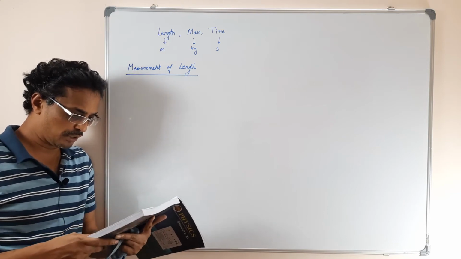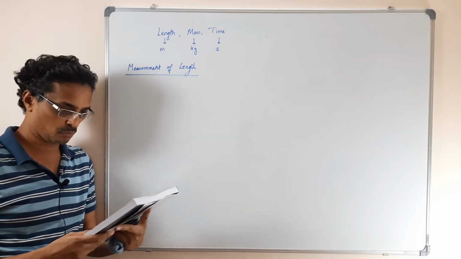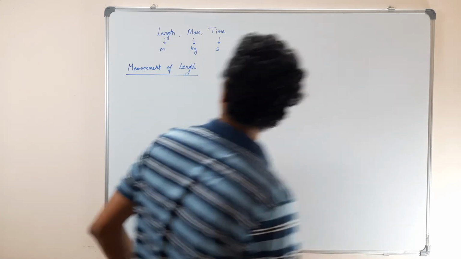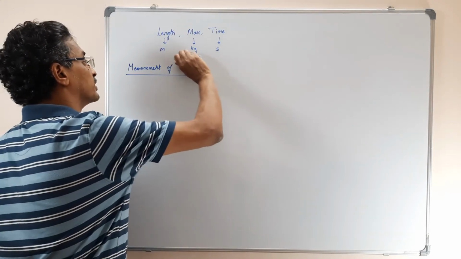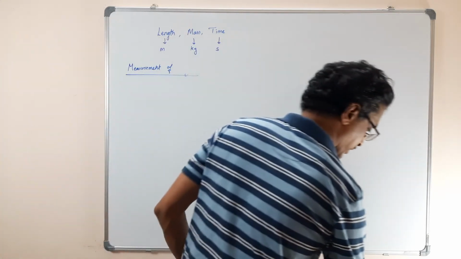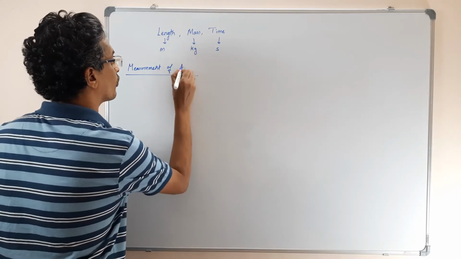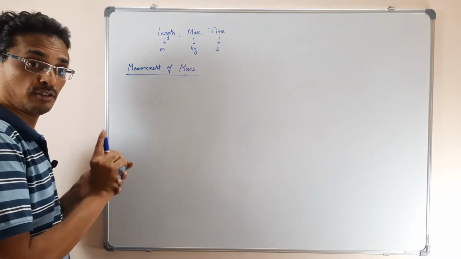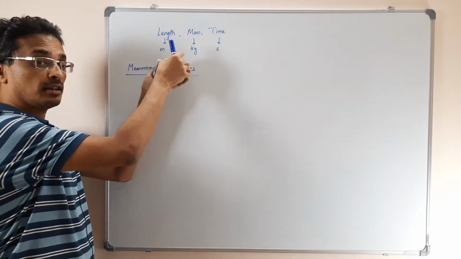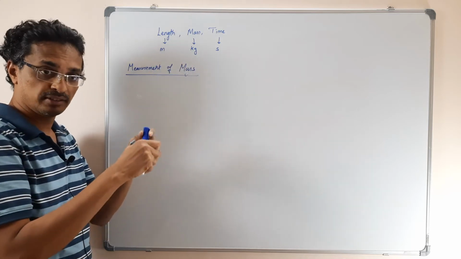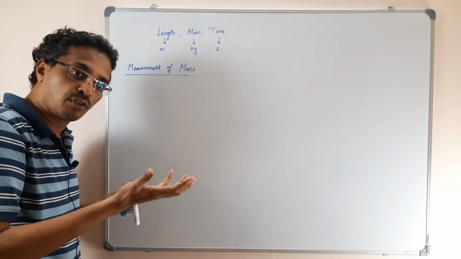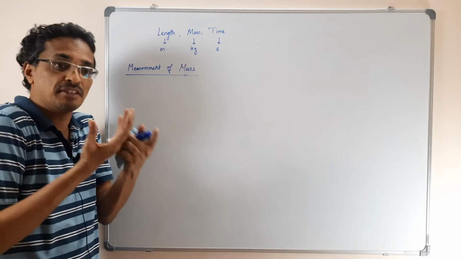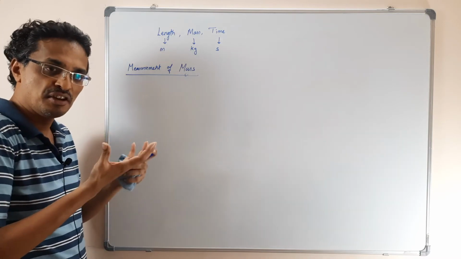Fine. So then we are going to the measurement of mass. We found the second fundamental quantity is mass. Let us see the measurement of mass. Again here I have to define it. In my SI units, mass is defined as the kilogram, right? Then I have to say what mass you call 1 kilogram. With respect to that, I can say other things. First I have to define what is the mass which I call 1 kilogram.